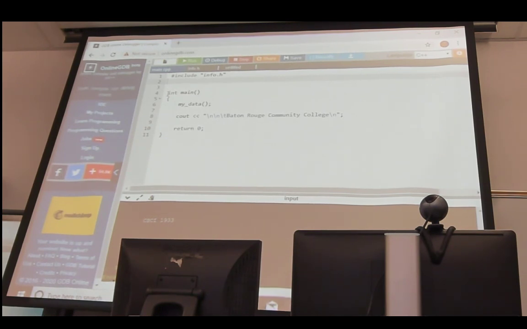int main. Do you ever put a semicolon after the main? Because it has a what? A body. So you don't put the semicolon at the end, because you want to have the body be a part of that. So when you call it, the semicolon is cutting it short, just like with the if statement, you stop it.